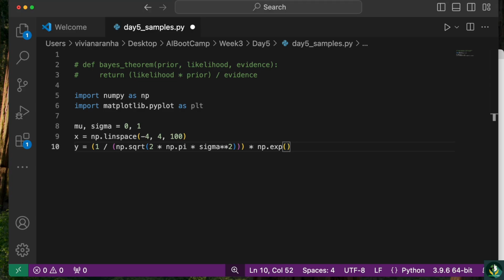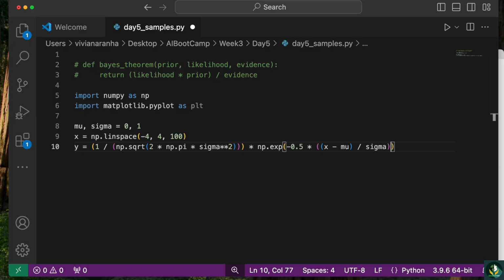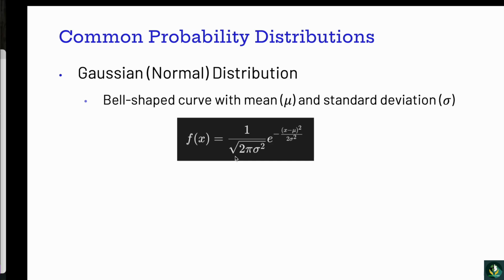We specify that by saying np.exp of minus 0.5 times, because we have divided by 2 below, (x minus mu) divided by sigma, and then square the entire thing, as you can see from the formula right here.